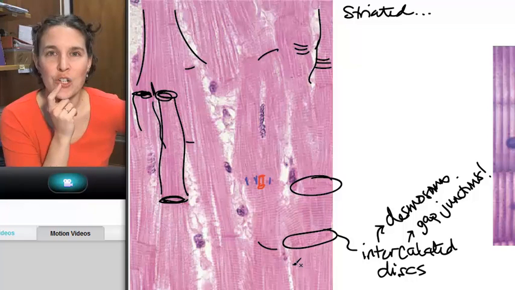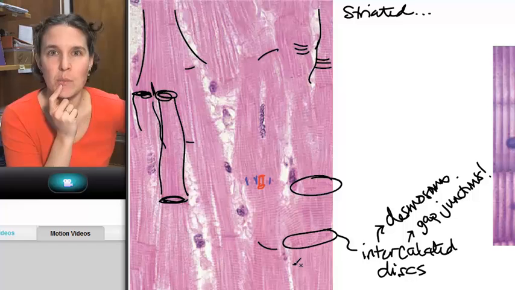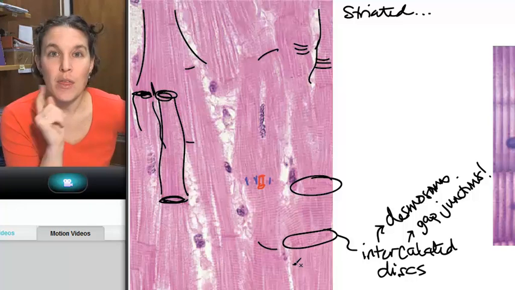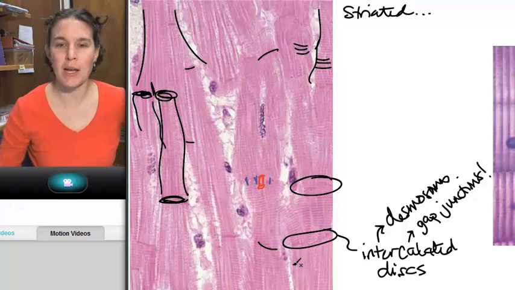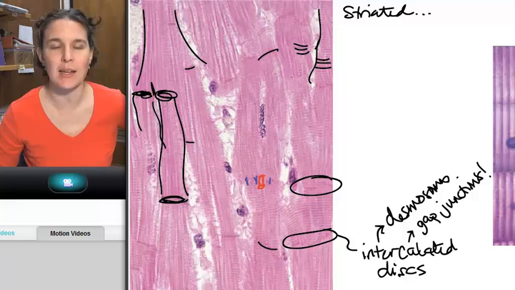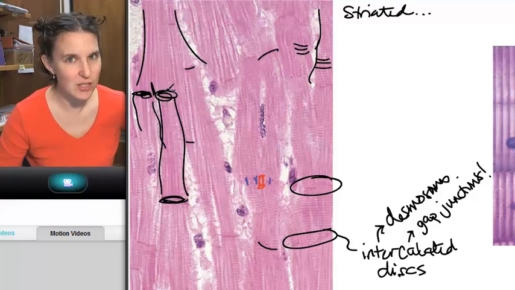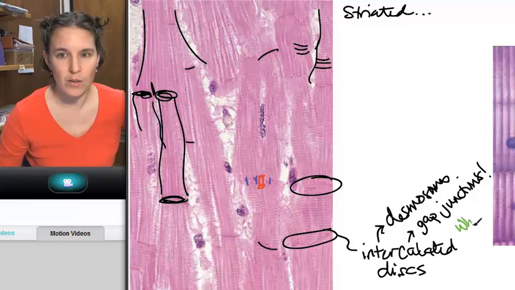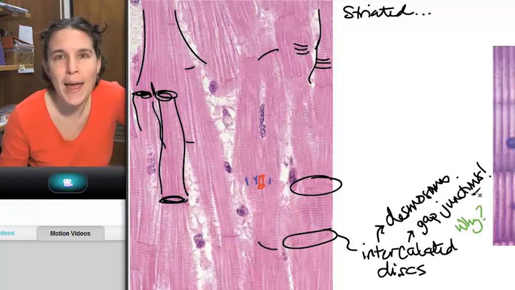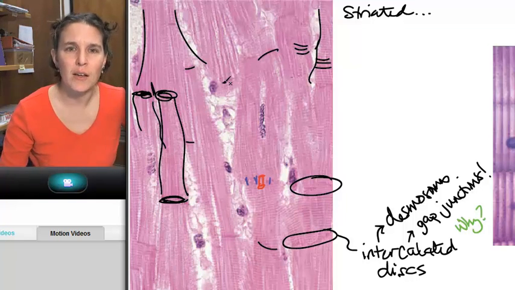Why would you have intercalated discs in skeletal muscle tissue? Think on that, and then remind me if I forget, because I want to come back to that answer. But first, I want to tell you another thing that is related to that answer. Look, I'm writing down why. Why have these things?